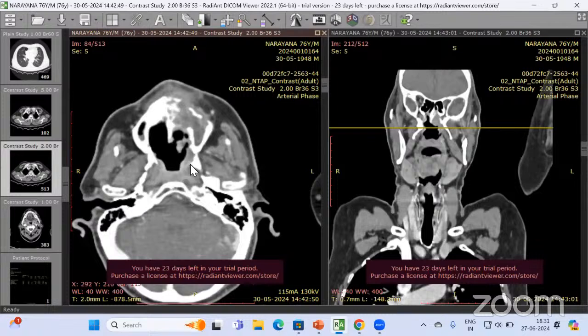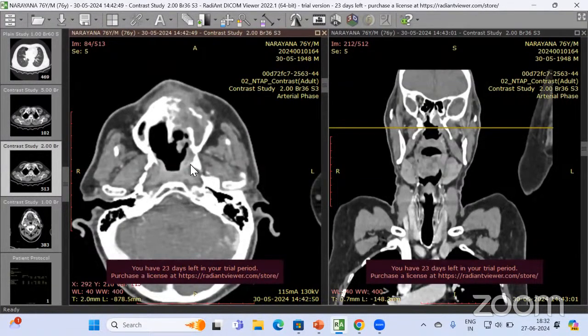One minute. Use the right terms. What do you mean by pterygoid fossa erosion? There is no erosion. A fossa is a space, so there is fullness or soft tissue there. Right, ma'am. Erosion can be of the bones. You can say erosion of the pterygoid plate, but not of the fossa. So this part is very, very important. As sir also mentioned in his presentation, it's almost the difference between being curable and incurable, operable and inoperable. So this part you have to evaluate very thoroughly.